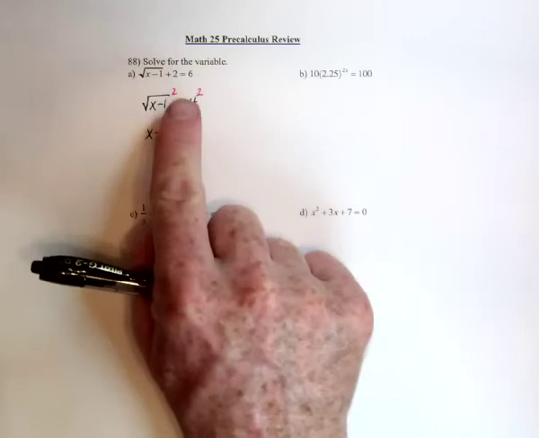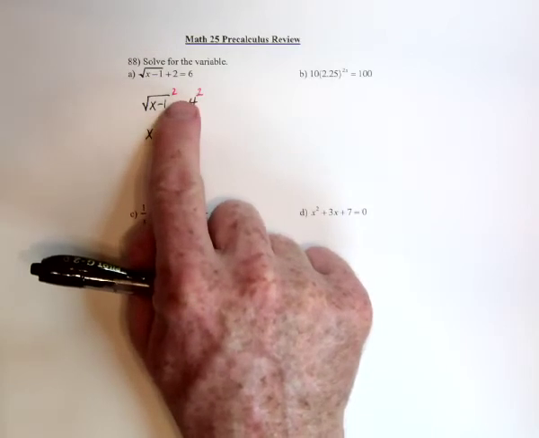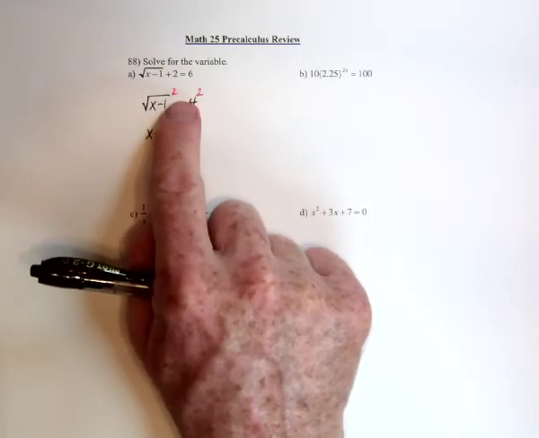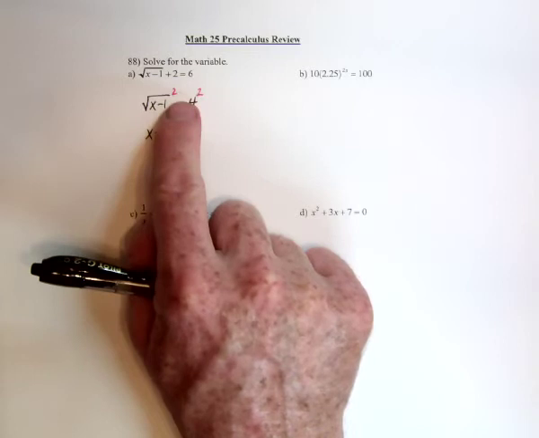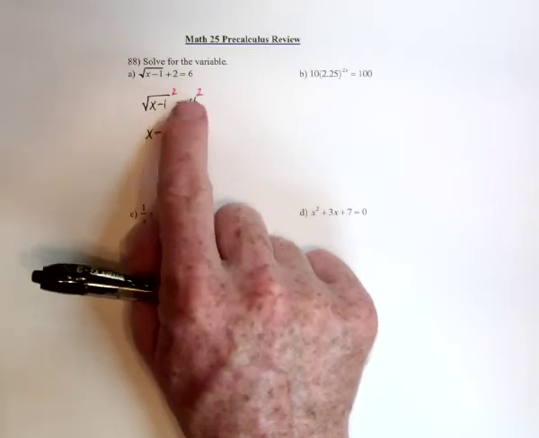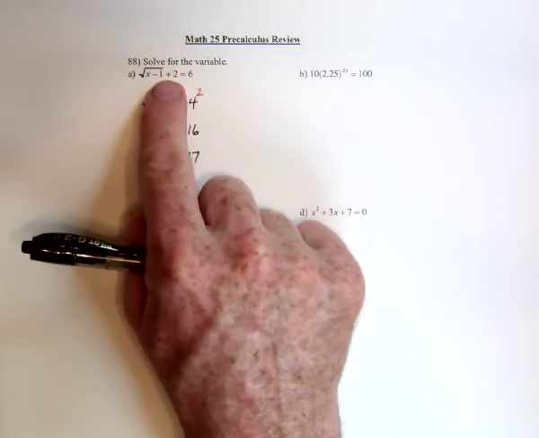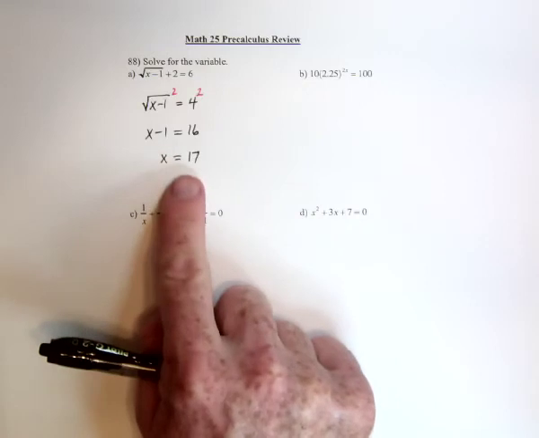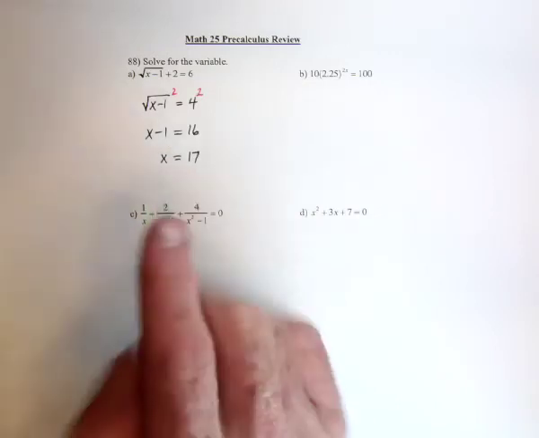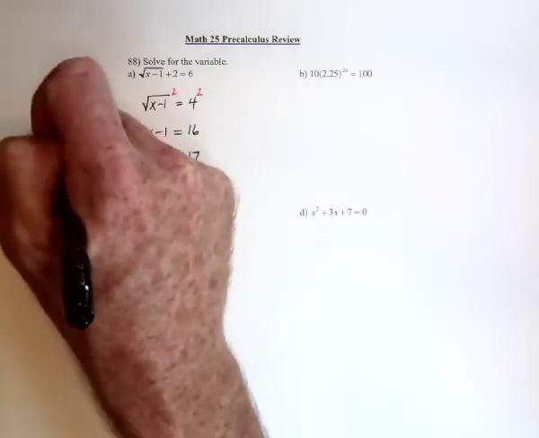But when you do this process, which is correct and allowed and lawful, it does sometimes give you a solution that's not correct. It could be that this thing right here has no solution, and yet we got the answer 17. So you just need to double check it, make sure that it works.